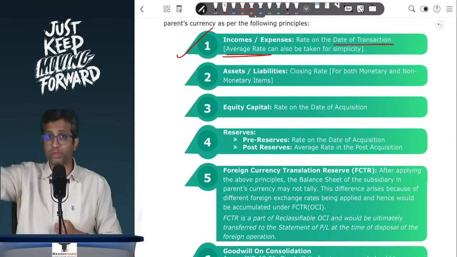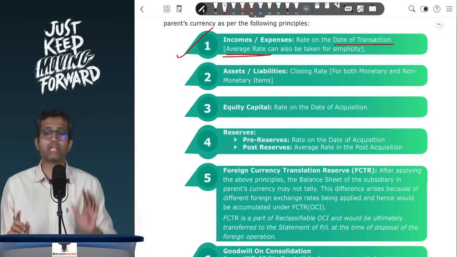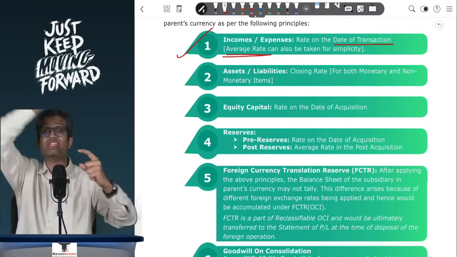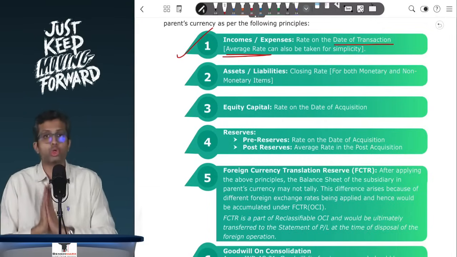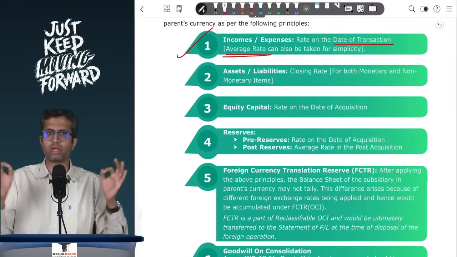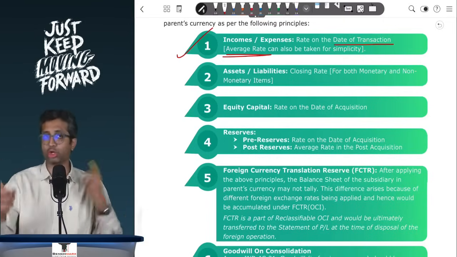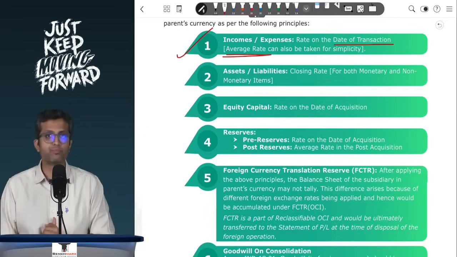However, if it is a foreign operation in which the non-monetary item is appearing, then you will convert it at the closing rate, because you want to find the gain or loss on the entire operation and not just the monetary part of the operation. When the money comes back to India, the entire operation, when it is sold, the entire compensation for monetary and non-monetary will come, and hence even non-monetary, you have to drill this in your mind, only for foreign currency translation will be converted at the closing rate.